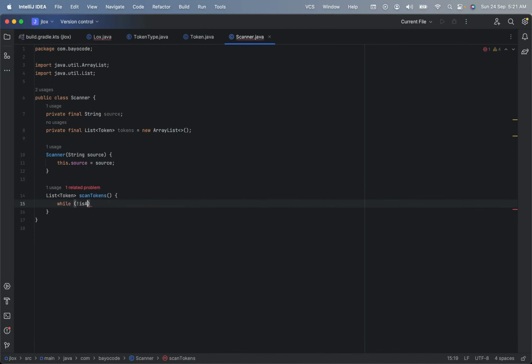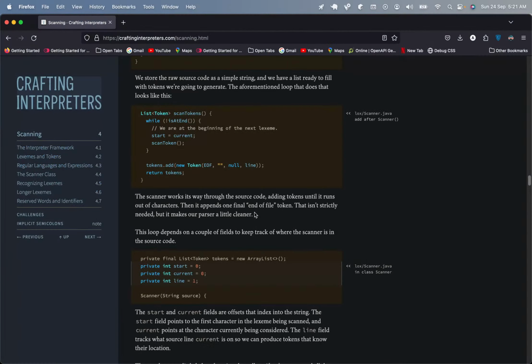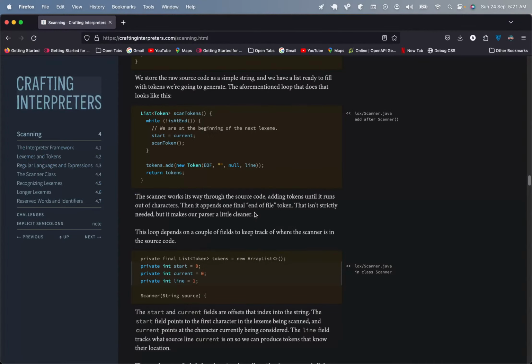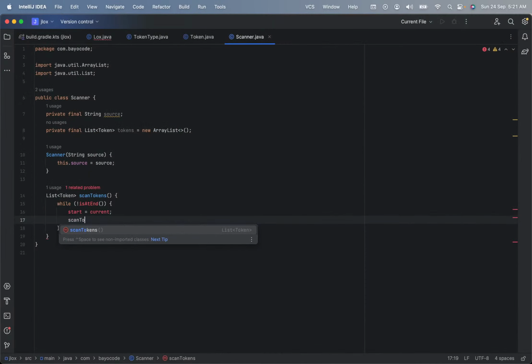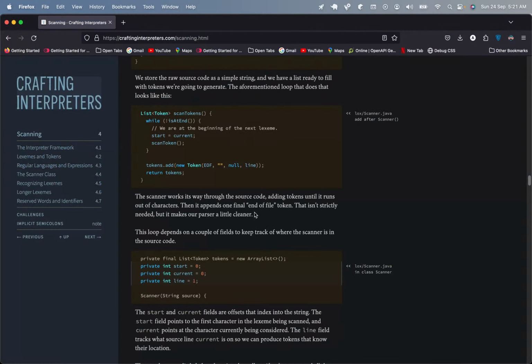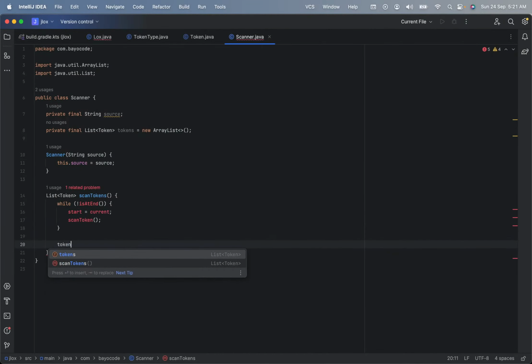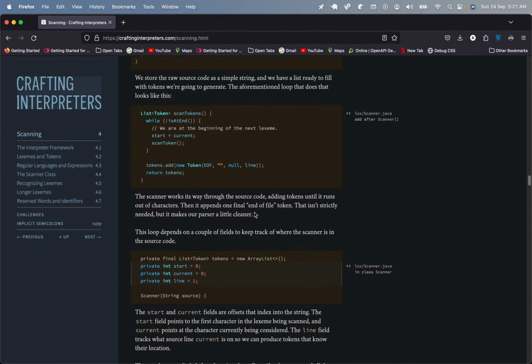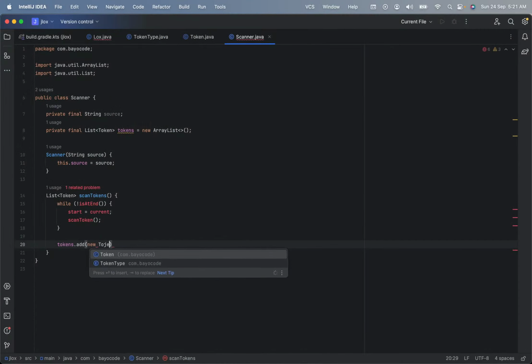While not is at end. Okay. We are at the beginning of the next lexeme, so start is current. Scan token. Dot add new token.